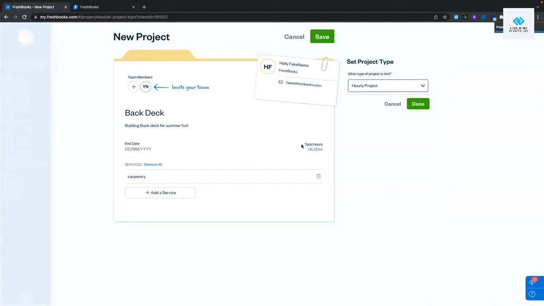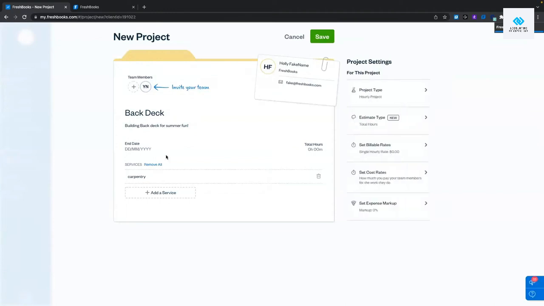Where the end date and hourly totals come into more play has to do with you tracking information for yourself, as well as if you have a flat rate project. If this project was flat rate, I would dictate the total cost of the project. And at the end of the project, when I go to invoice it, that is what the cost will be. And every hour or expense I've tracked will simply go against the profitability of said project. So that way you can know how lucrative it was for you.